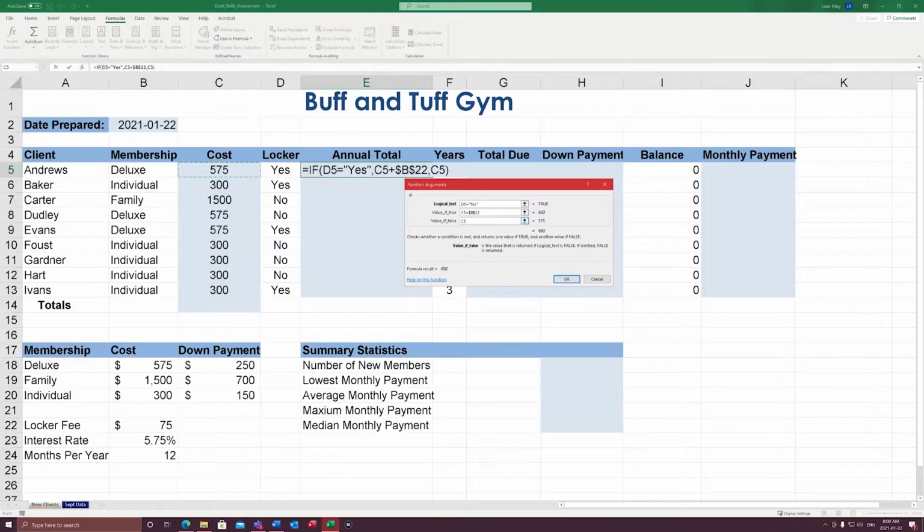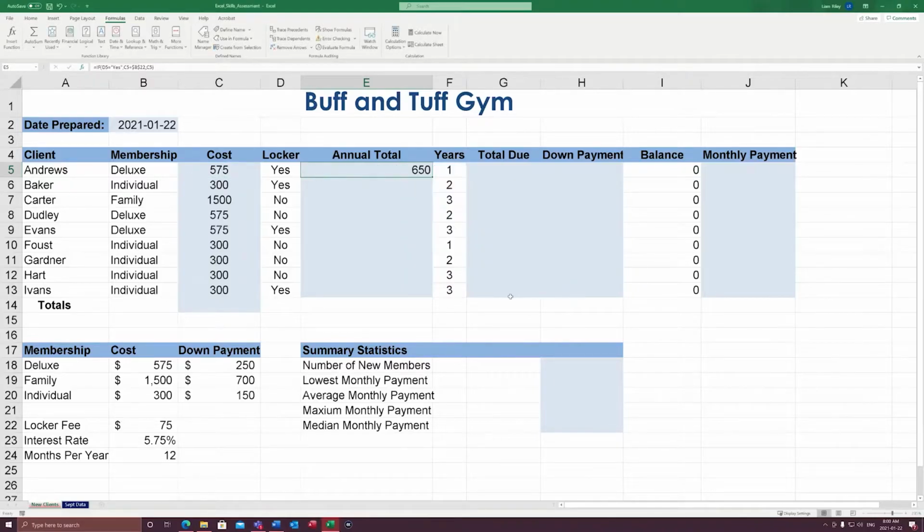then we want the formula to update to include it. So what we do is we just tell it whatever's in C5 is going to be the total if they say no, I don't want a locker. So they're paying one of two amounts. If they want a locker, they pay $650. If they don't want a locker, they pay $575. So it currently resolves to $650 for the first client, and then I'll drag this through instead of double clicking it so that we don't have to delete the total row out.